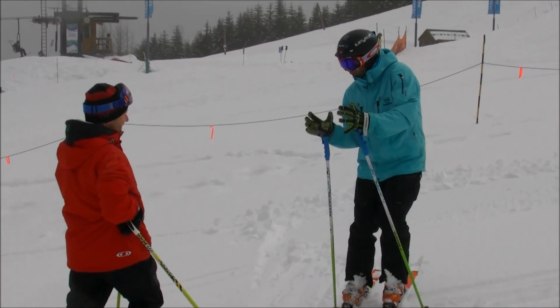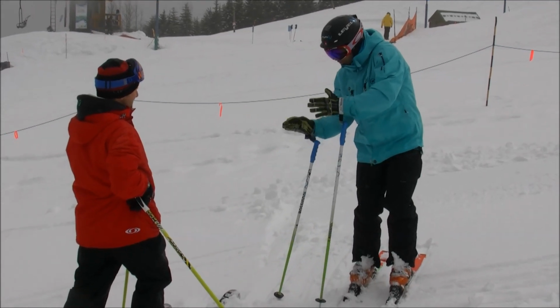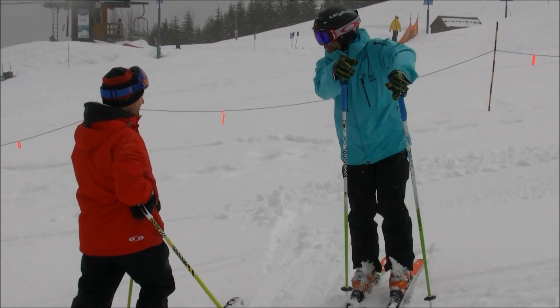But if I hold it there, I'm going towards the center of the bowl too much. I'm going to have to diminish it to reach the wall of that next bowl.